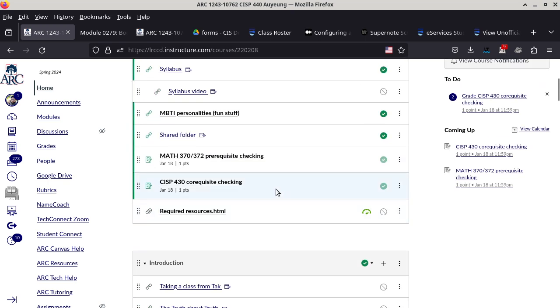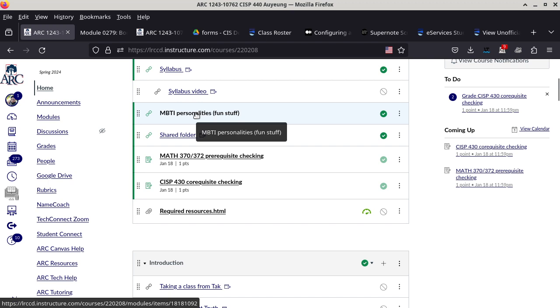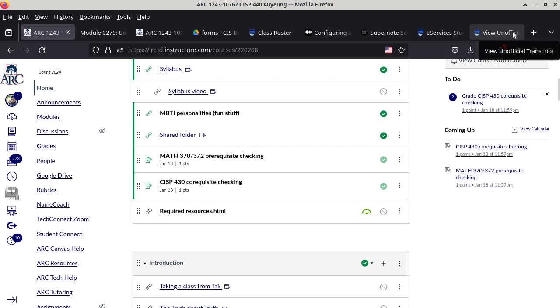Okay, there are some interesting links here. This is an MBTI, or Myers-Briggs Type Indicator, personality type kind of checking thing. But I found that the college also has Pathway U, which is an assessment that would find out what kind of career aligns best, based on your interest and your aptitudes. I know some people may think it may be too late. This is the capstone class. I'm about to transfer. I can tell you a lot of stories about why it is not too late.